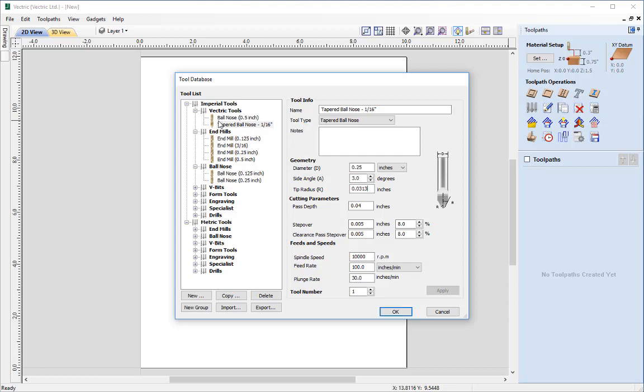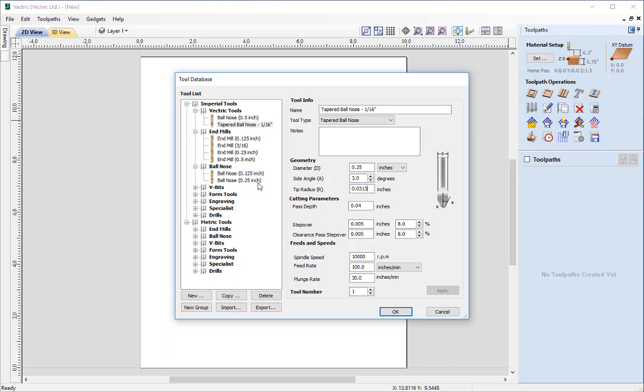Now there are many types of tools which we can use on a CNC which we couldn't add to our database unless we had some way of replicating the geometry of them in the software. And these are your form-like tools, like an OG cutting tool. And to add these to the database, we need a vector which represents the exact shape of that tool. Now, many manufacturers supply a vector representation of these specialized shaped cutting tools, and we're now going to show you how you could add this to the tool database.